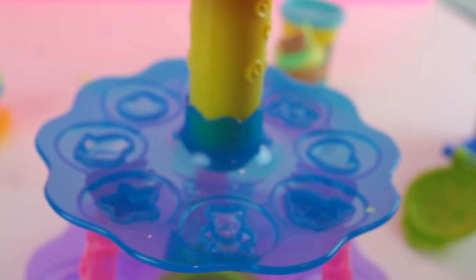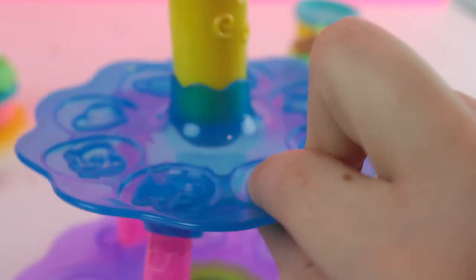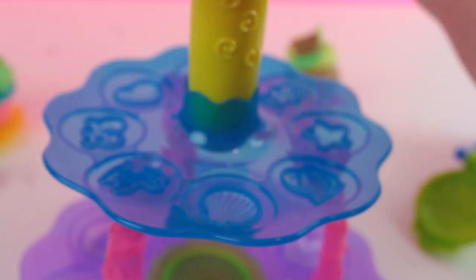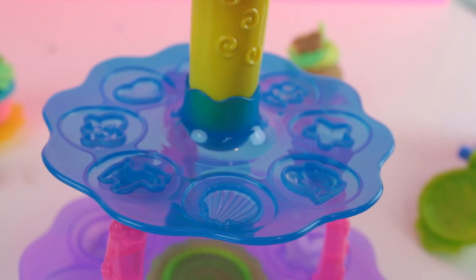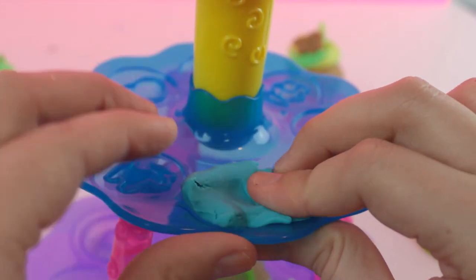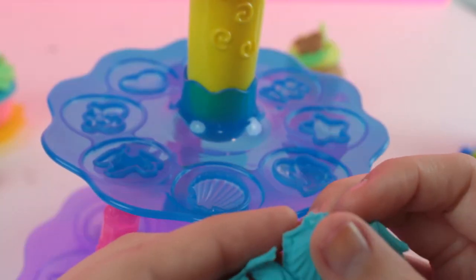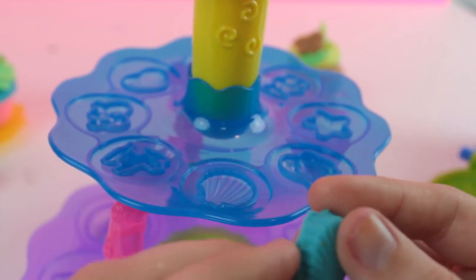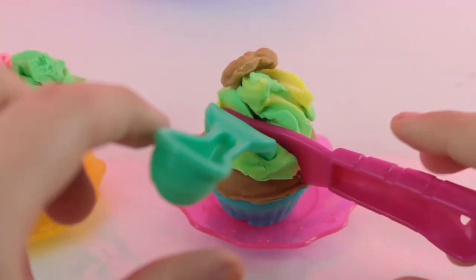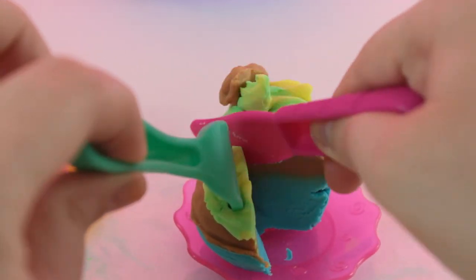And then one last one for my other cupcake. I'll do a seashell right here. I like all the options it gives you to be able to put on your cupcakes. And you kind of just go, push it down. Okay. I don't know why I was singing. I'm gonna put it right there on our pink cupcake. And then you come on, cut.